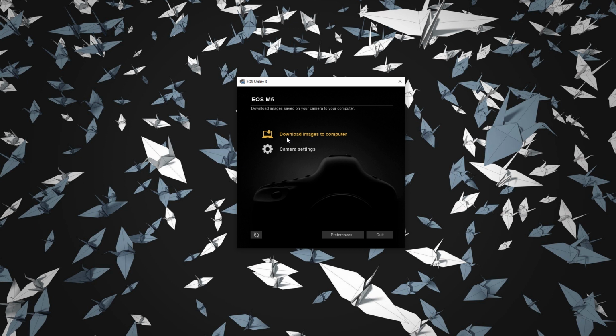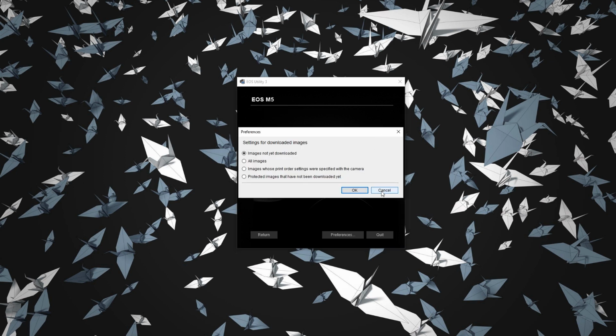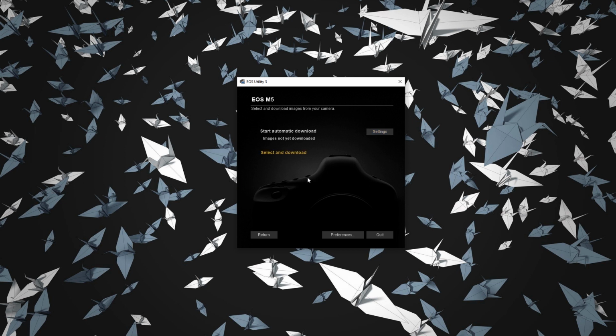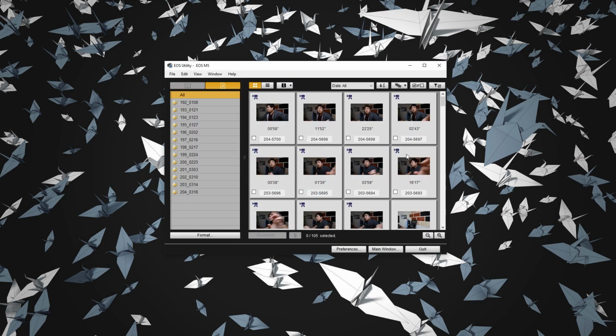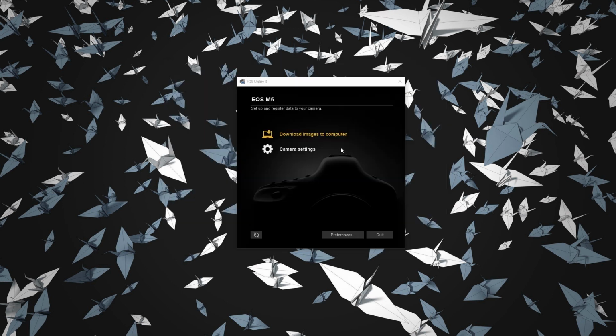pop up, and I have the option to either download images to the computer or change camera settings. I can download the images onto the computer, I can mess with certain settings, or I can just select the pictures and start downloading. There are a few pictures that I have taken, so I can scroll through those and start downloading as well. Or I can change camera settings, which is mostly registering a lens or picture style file, and changing the owner's name. So it's not necessarily settings for taking pictures.